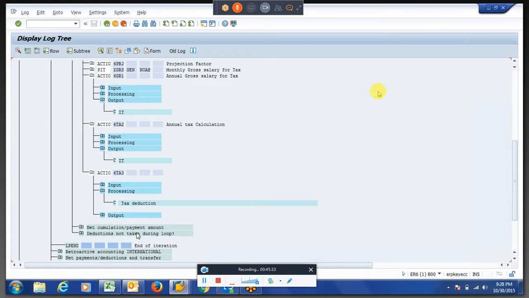If there are things which cannot be done through PCRs, which involve Z tables or Z infotypes or a big logic, definitely we should not go for PCR.